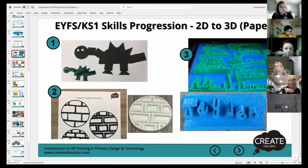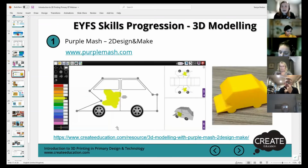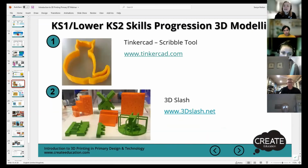I've only got about 5 minutes, so I'm going to skip through some of this. This is using some software, just a couple of little ideas. This is the 2Design and Make software, Purple Mash, I was talking about. There's a link on this page for how to do this, but only do that if you've got the software already. I'm not saying that you have to invest in the software at all, but if you've got it, you may as well use it. In lower Key Stage 2, Tinkercad has a Scribble tool. These are some examples of things that have been done with 3D Slash, chopping away blocks.